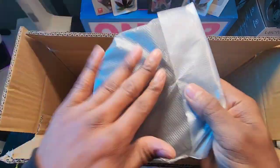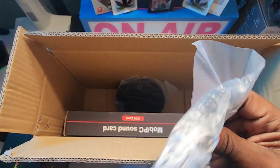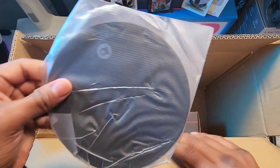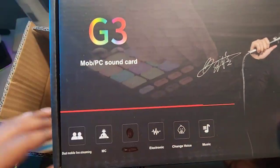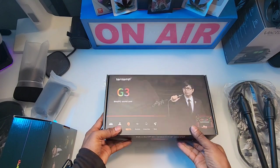A metal base. All right, so you get two of these. Are these two over here? So you should get two of these. Two metal bases. Yep, here goes the other one right here. Two metal bases and the audio mixer itself. Right here. Oh yeah, the G3 TenLamp Audio Mixer.